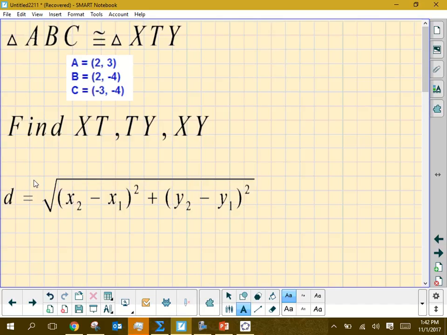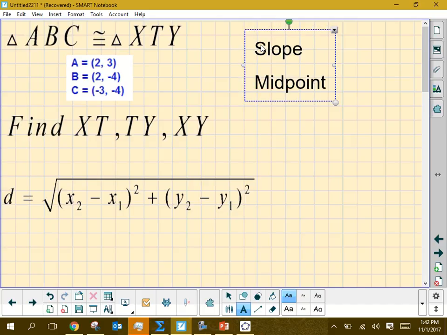But the different formulas that you know maybe from coordinate geometry is slope, y2 minus y1 over x2 minus x1. That's something to commit to memory. You know the midpoint formula, x1 plus x2 over 2, comma y1 plus y2 over 2, and now you know the distance formula. So when you see ordered pairs pop up in any question, those are the three things you want to think about.